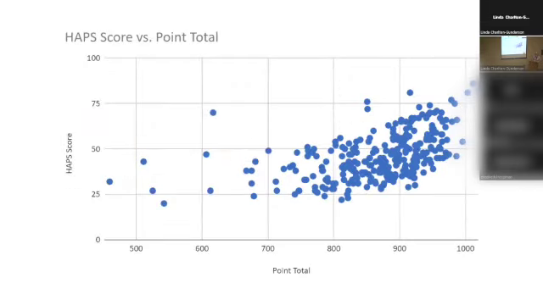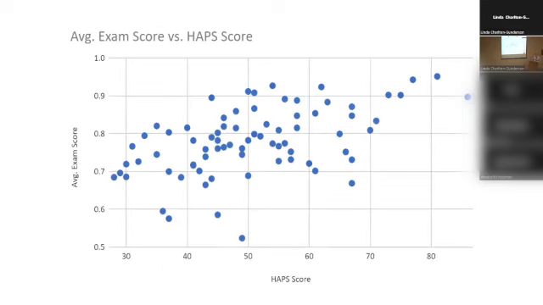Those HAPS scores do seem to correlate with the overall course point total. I have a 1,000-point course, 900's A, 800's B, and so on. So students who do better in the course do better on the HAPS exam. That's great. It also correlates to my exam averages. Students who do better on my exams do better on the HAPS exam by the end of the semester. Again, I want to acknowledge test anxiety, tests don't prove everything, but it's the tool that I have. So we can do it. We can incorporate diversity of human experience. We can hold all those teaching philosophies and teach in best practices and make a course that actually teaches them A&P too.